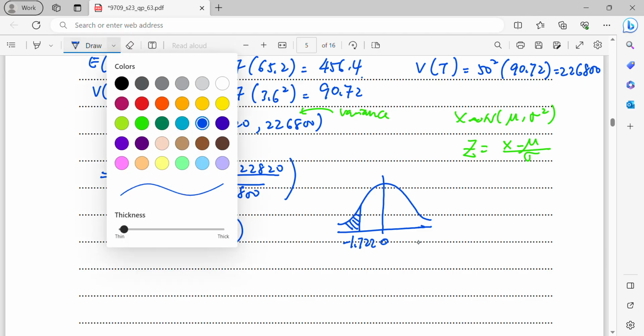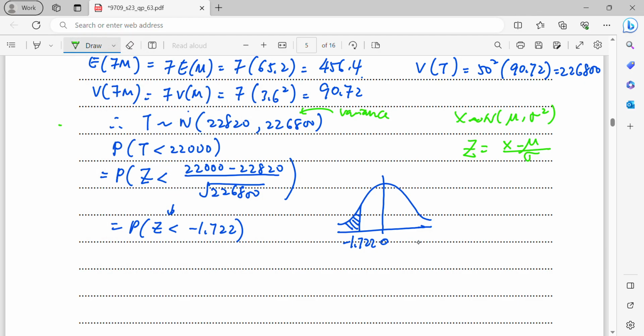But when you refer to the table, we are not given this left hand side region. The region must be right hand side, so I have to flip it. I will just show it on the same diagram. When I flip it in the line 0, my region will be the green region. So I know that the critical line will be 1.722. Now remember, our original region is the blue.